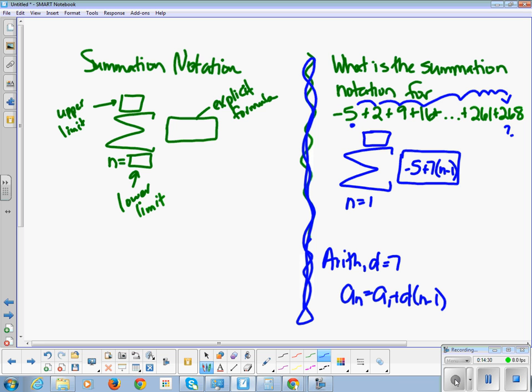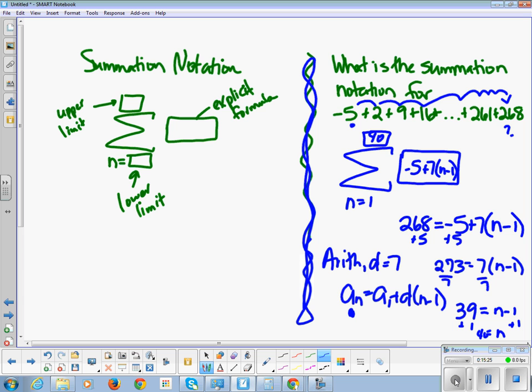Is this arithmetic series? Are we increasing by the same amount each time? We are arithmetic. Our common difference is 7. So, when we put our explicit formula together, the first term plus d times n minus 1. So, here I'm going to go, my first term is negative 5 plus 7 times n minus 1. Check. I got that box filled in. The other thing I'm missing is which term, what's my upper limit? So, I have to go, if I know my last term is 268, and my explicit formula is negative 5 plus 7 times quantity n minus 1. I'm going to add 5 to both sides. That's 273. Then divide by 7. And I get 39. And then add 1. Awesome. I know that this is my 40th term! So, we put 40 there.